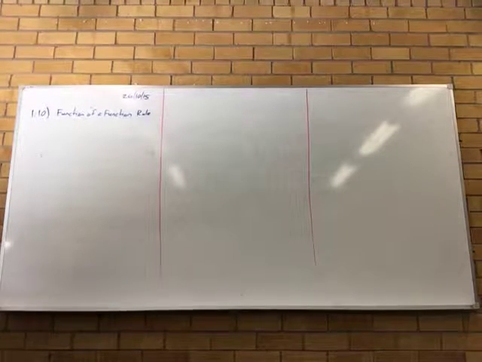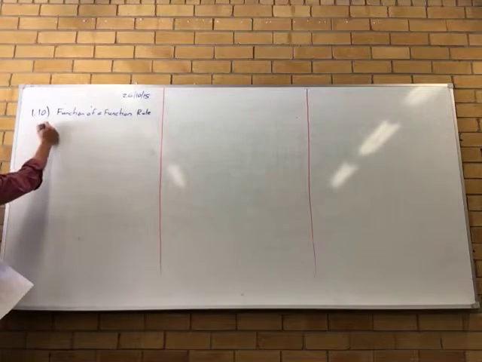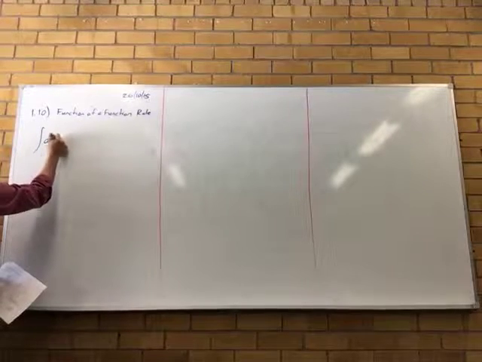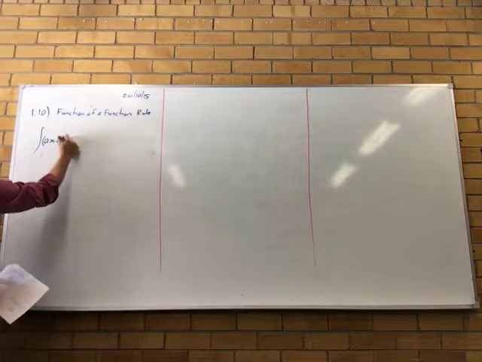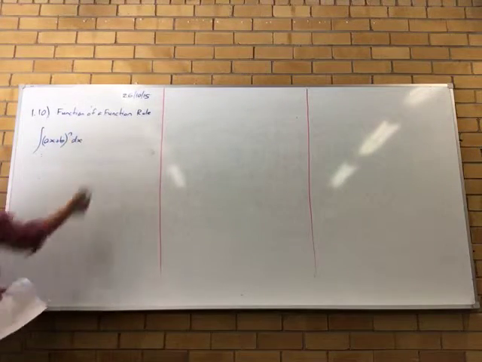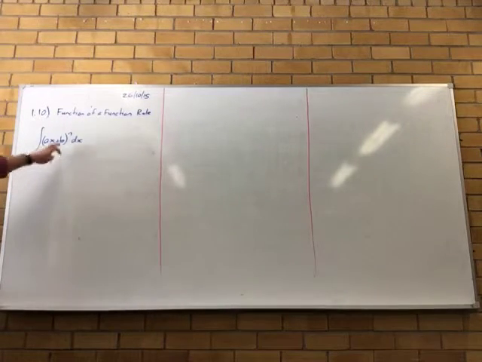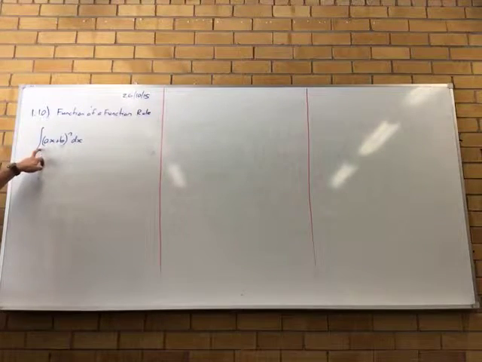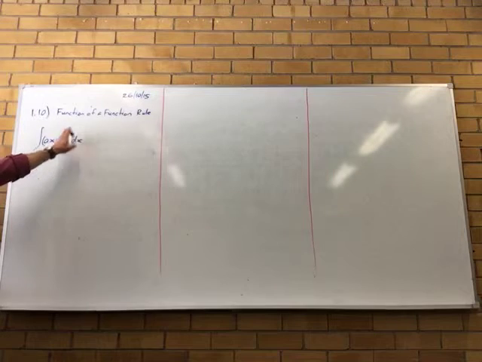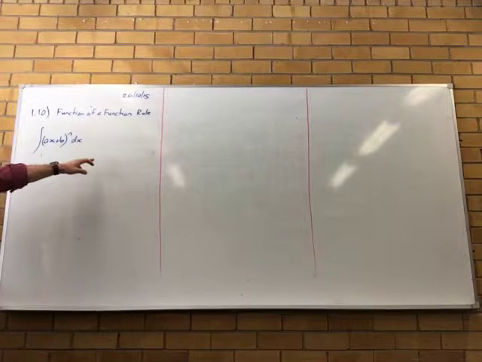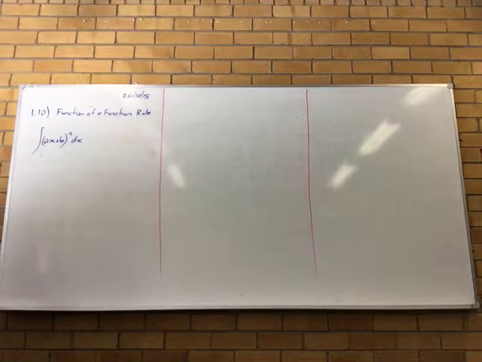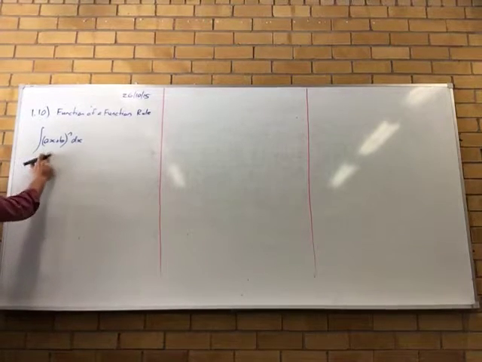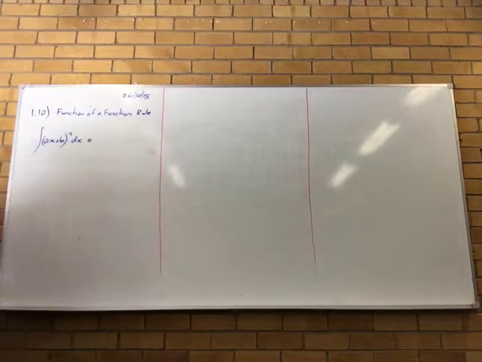Right, so we're really going the opposite of your function of a function rule. So you've got the integral of (ax + b) to the power of n dx. When we differentiated, we brought that power down, took one off the power, and then multiplied by the derivative. So we're doing a similar process when we're integrating.